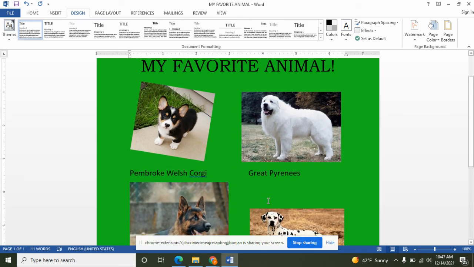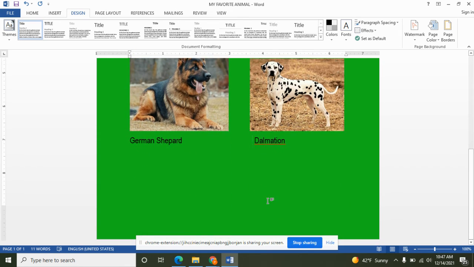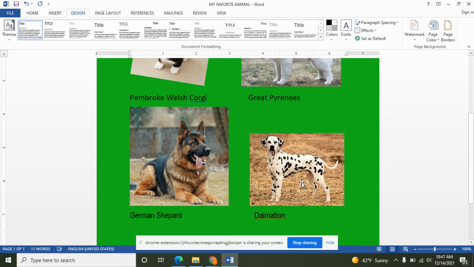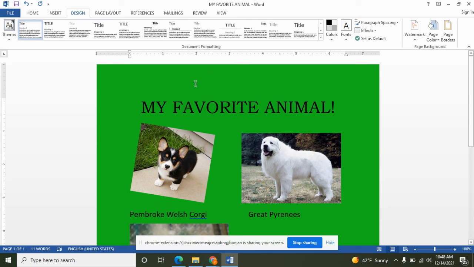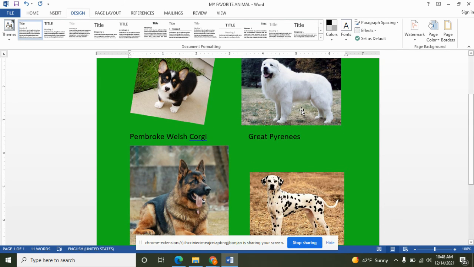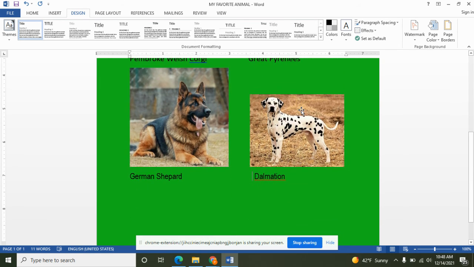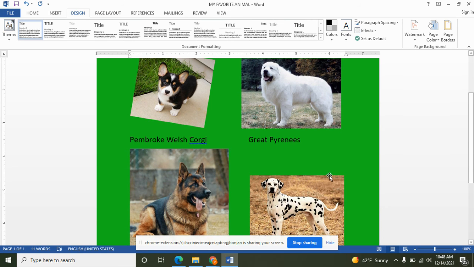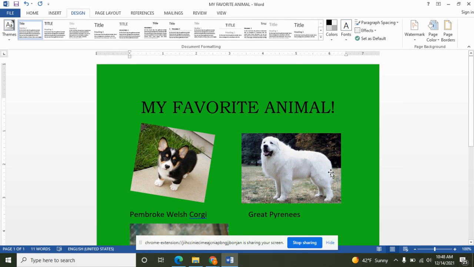So that is how you insert pictures to make your poster for this project, okay? As you can see, we need 4 different kinds of the animal you choose. You need to label each one. I want you to make the page the color that you want, and I want you to play around with the fonts. This will just get you used to using things on the computer and typing, okay? And if you need help, please ask me for questions.